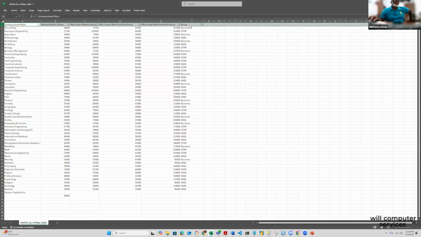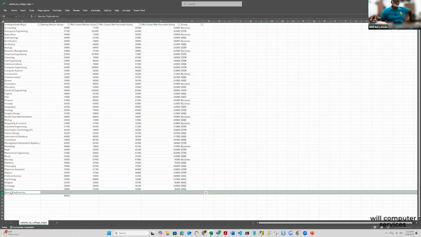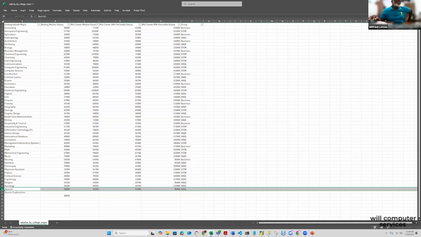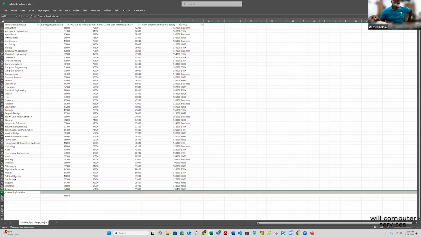So from here to here, there's no blank. The blank is showing after the source scale here. The source scale, that's where the blank is showing. So it's not a problem for me. I don't need to fill it. I don't need to do anything because it is totally different from the overall data set that we are looking for. Okay, now I got it here.